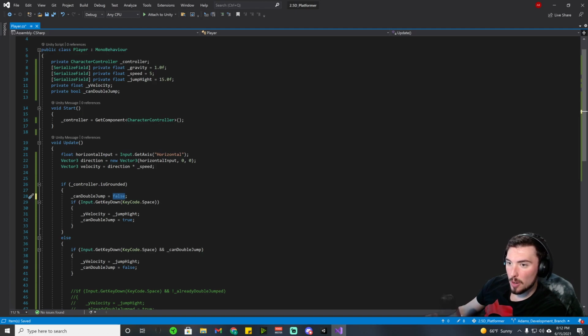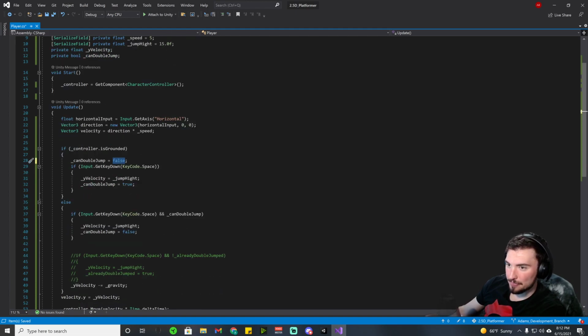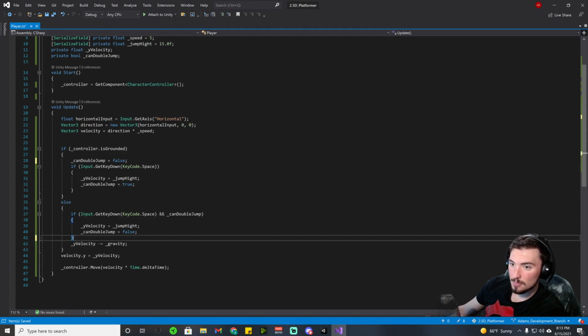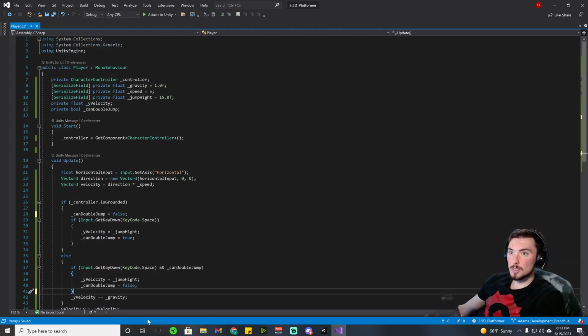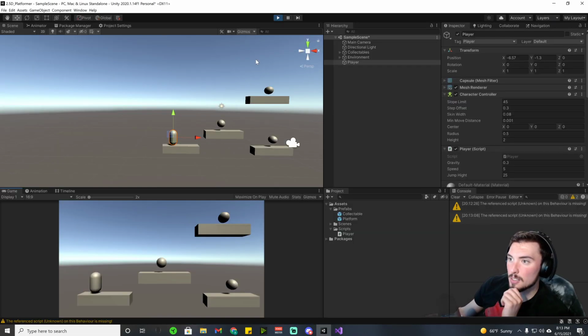Equals false when you're grounded, equals true when you've jumped, false when you've jumped again. Added that just to make it simpler. And then equals. Yep. That's it. So that should be good and clean and synonymous with his.